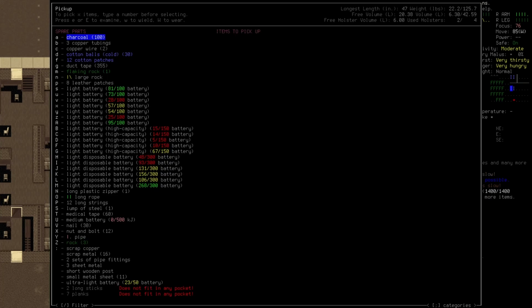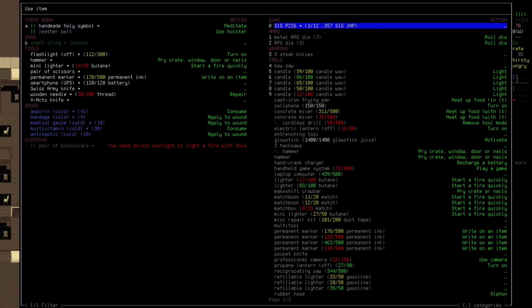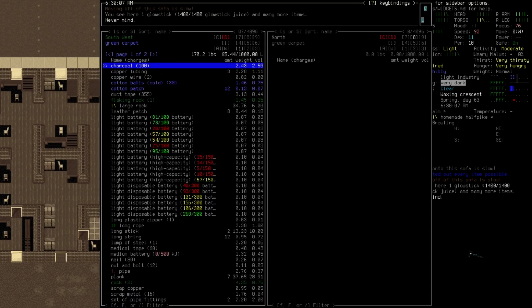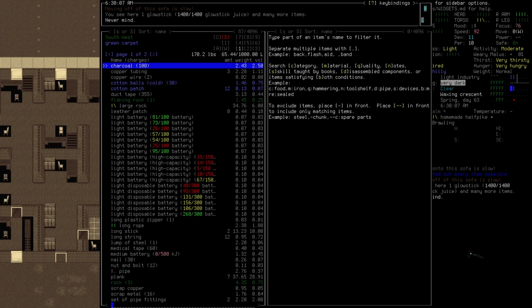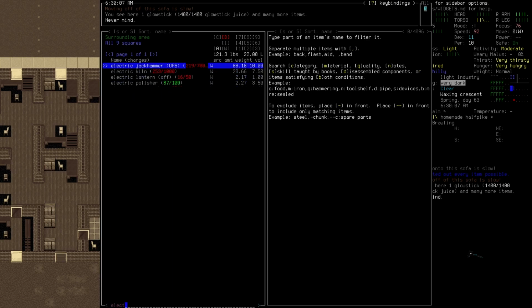So now on this tile here, oh yeah, we've got so much battery. We've got so much light battery. We also have a battery charger, we have to remember as well, which can be activated from in here, presumably. Not sure. But they will work for the electric lantern, which is not showing up. Ah, because this is not showing all. Electric lantern, there it is.